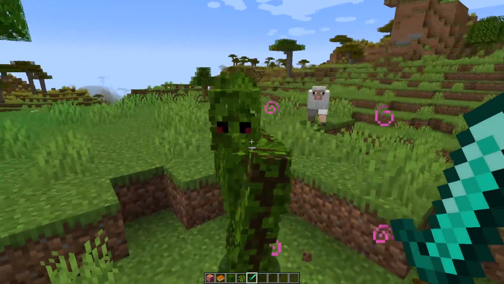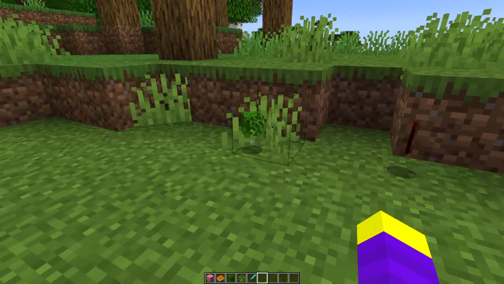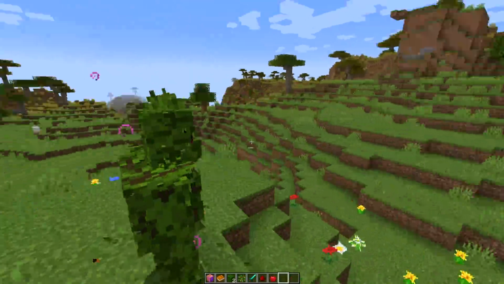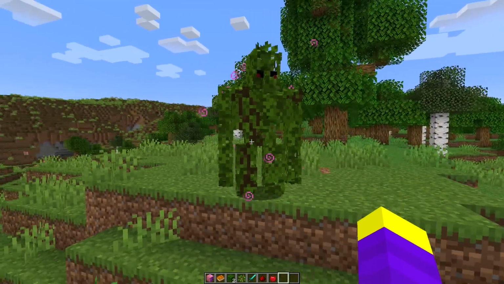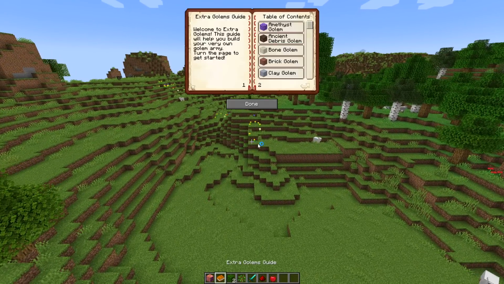The last test. Let's see what happens if you kill the leaf golem. Do you get anything useful? You get an apple, redstone, and leaves. Okay, I mean, that's not that bad. That's kind of like a tree. I won't lie, the leaf golem probably isn't that useful, so I'm gonna give this guy like a 2 out of 10.